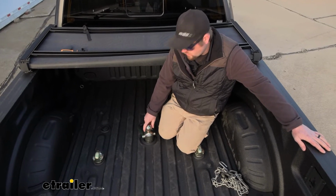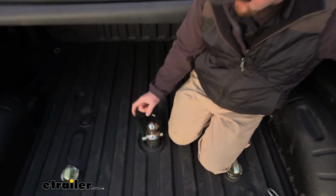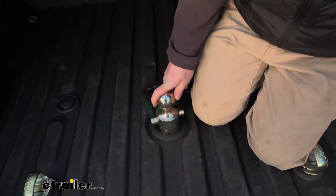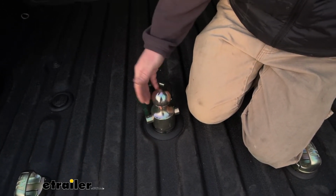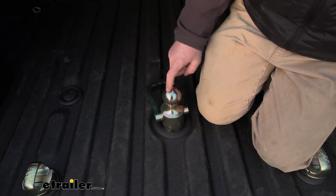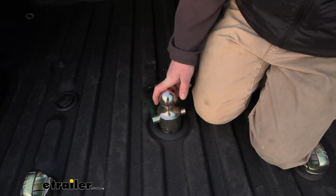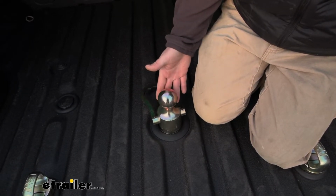I do want to cover, though, the ball is 2 5/16 in diameter, so pretty standard there, and it's good for 30,000 pounds. But keep in mind, you always want to check the limitations of your truck, so you can find that information in your owner's manual. You never want to exceed the weight ratings there. If you're going for something really heavy duty, Curt actually offers a kit that is rated for 38,000 pounds, so that's always an option for you too.